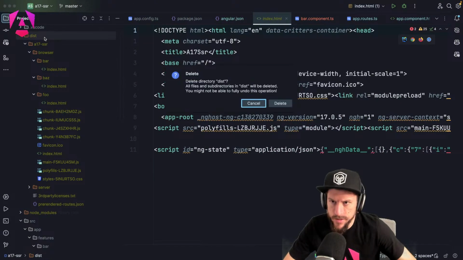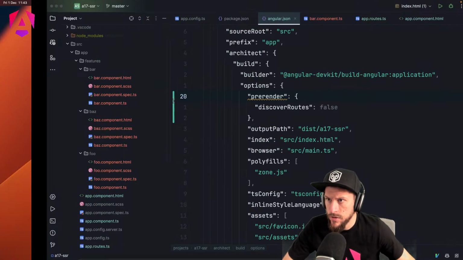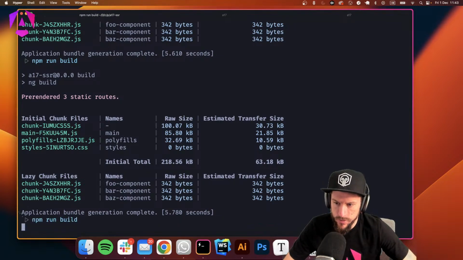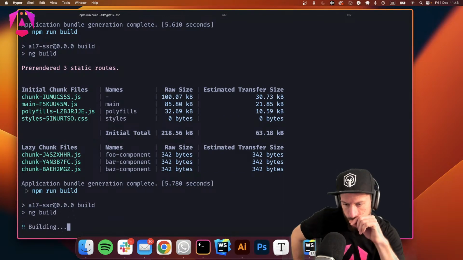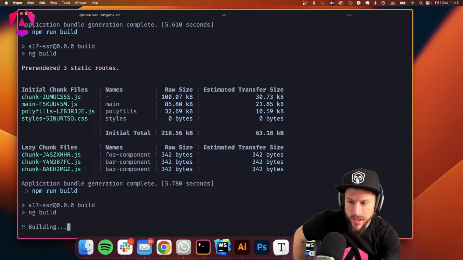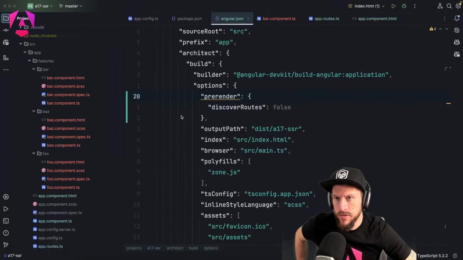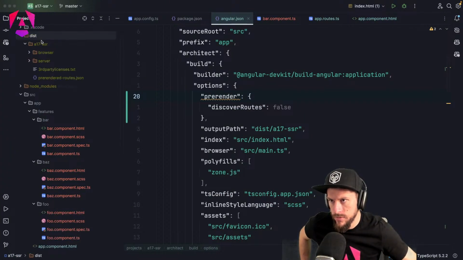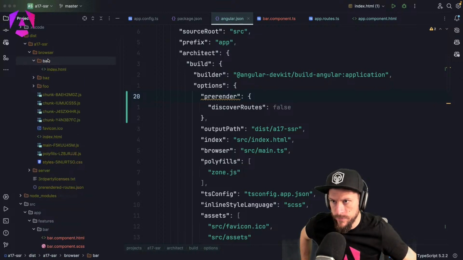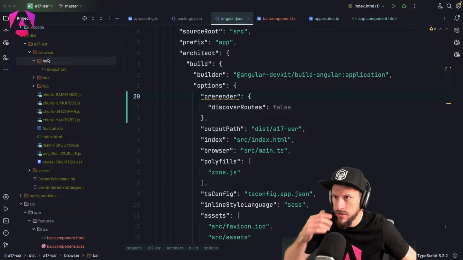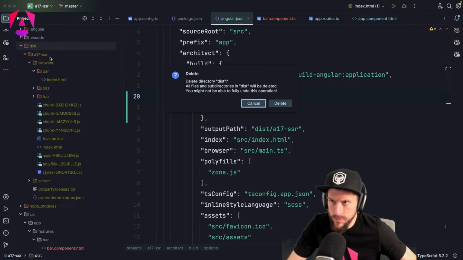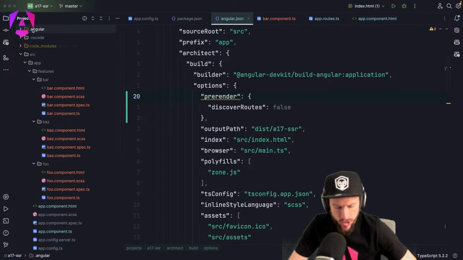I think I did that, but maybe I didn't. I mean, it's cool that it works, but I would still expect that it doesn't work if I turn this off. Because you see we still get it.